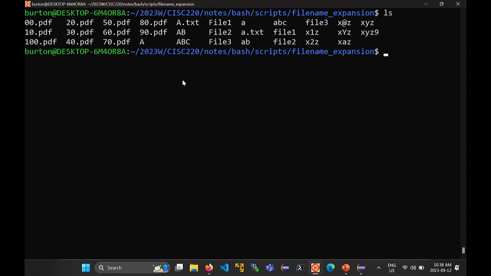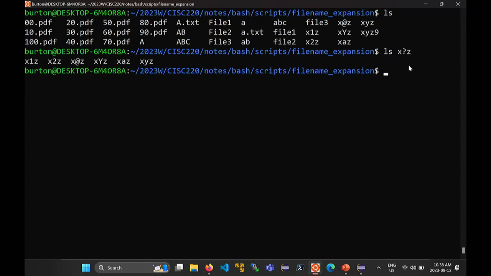Suppose you want all the file names that are 3 characters long, start with X and end with Z. So that's ls X question mark Z. Question mark matches any single character. The file name must start with an X and must end with a Z. So that's any 3-letter named file that starts with X and ends with Z.